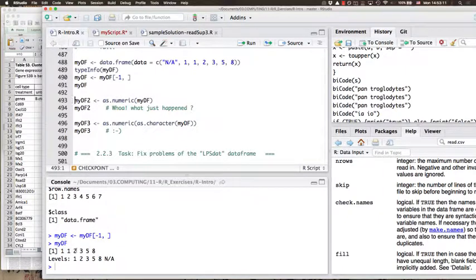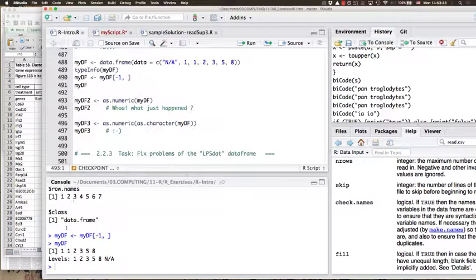So now this is what it looks like. We have the values 1, 1, 2, 3, 5, and 8. Remember, these are not numbers, but factors. And I recognize that these are factors because R tells me what the factor levels are, 1, 2, 3, 5, and 8. Notice that 1 as a factor appears twice in my data. And NA appears as a factor level because it was initially present, even though it's not there anymore. So there's information that's separate from what's still in my data frame and what's being stored about the data frame.